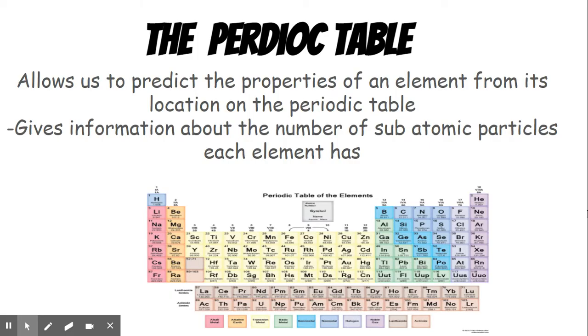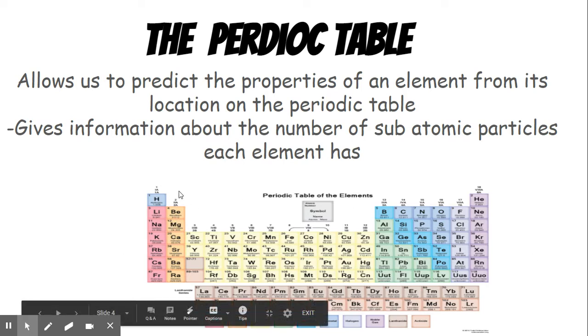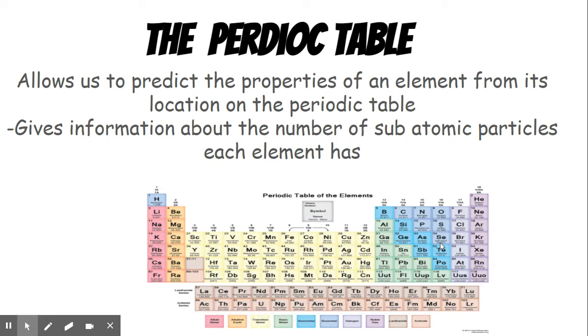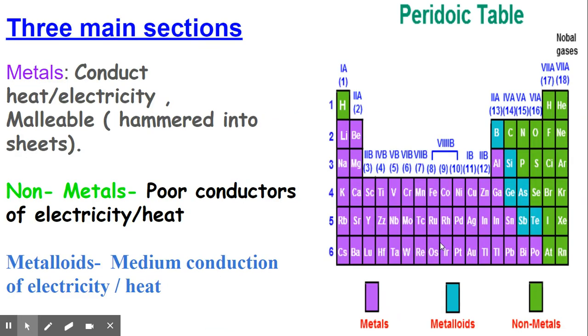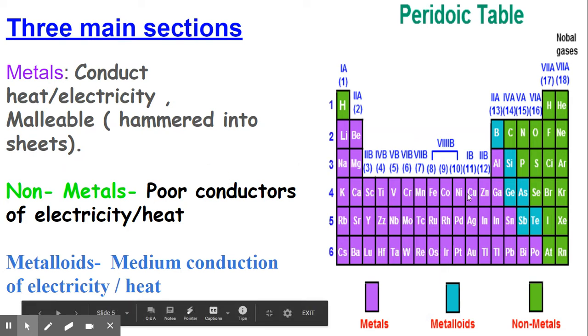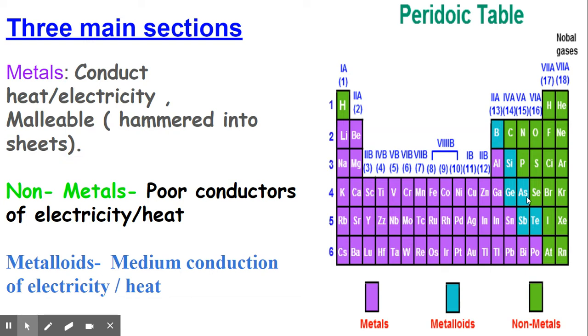Okay, so why do we study the periodic table, or why is it arranged the way it is? Just by looking at it, we should already know that it's arranged in a way that tells us about certain patterns and trends, and it also tells us a lot of information about how things react. We have three main sections. We're going to break it down further, but the three main sections are the metals, which is this large section. Almost all elements, the majority, are metals. Then we have our metalloids, which is this little staircase here. And then we have our nonmetals.